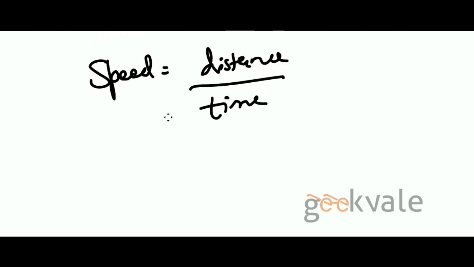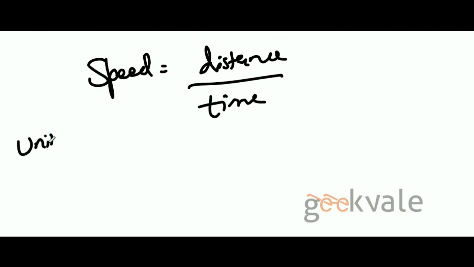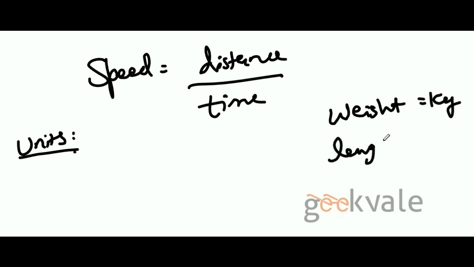A very important thing now is to know the units of speed. Whenever you measure something measurable, you must have units for it. You cannot measure the temperament or the feelings of a person, but you can certainly measure weight, and you can measure the speed of a person. Like weight, which is measured in kilogram. Like length, for example, someone's height is measured in meters or feet.